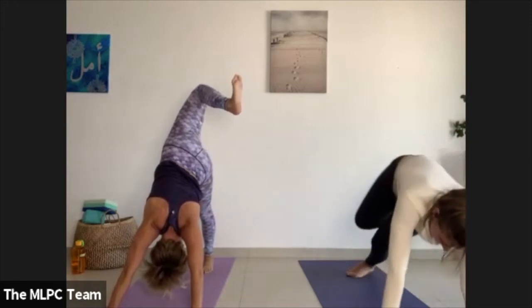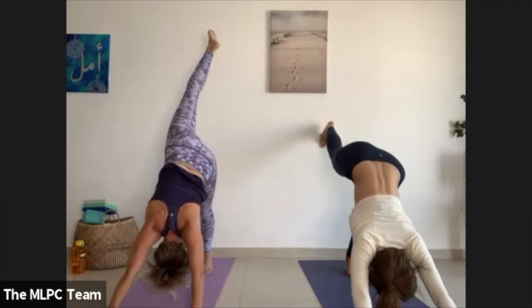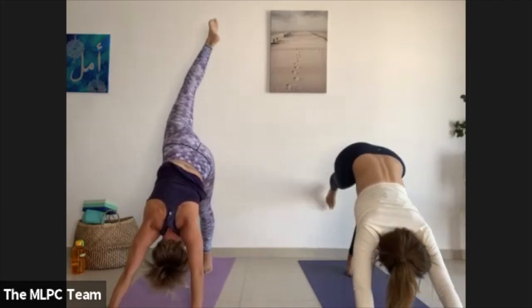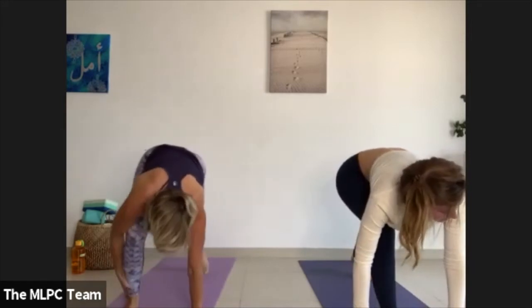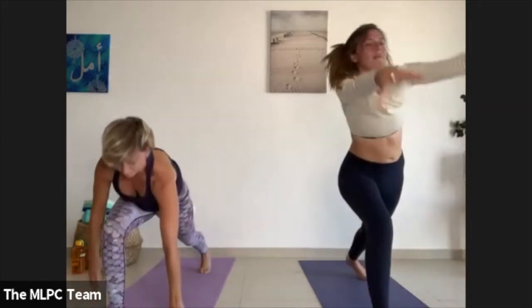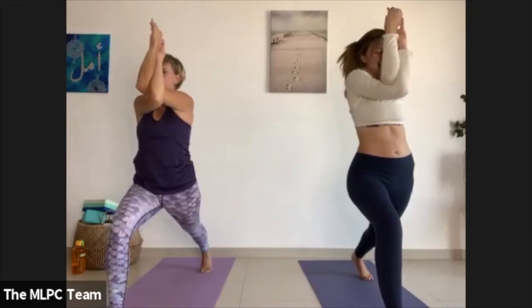Come all the way back with the right palm, lifting the right leg all the way up, three-legged dog. And then pull your right knee in, step your right foot between your palms. Good, let's come all the way up into a warrior, not a warrior, crescent lunge with your left heel lifted. And then again, we're gonna open our arms and weave our right arm underneath the left. Nice, gripping opposite shoulders or weaving the forearms together, your choice.